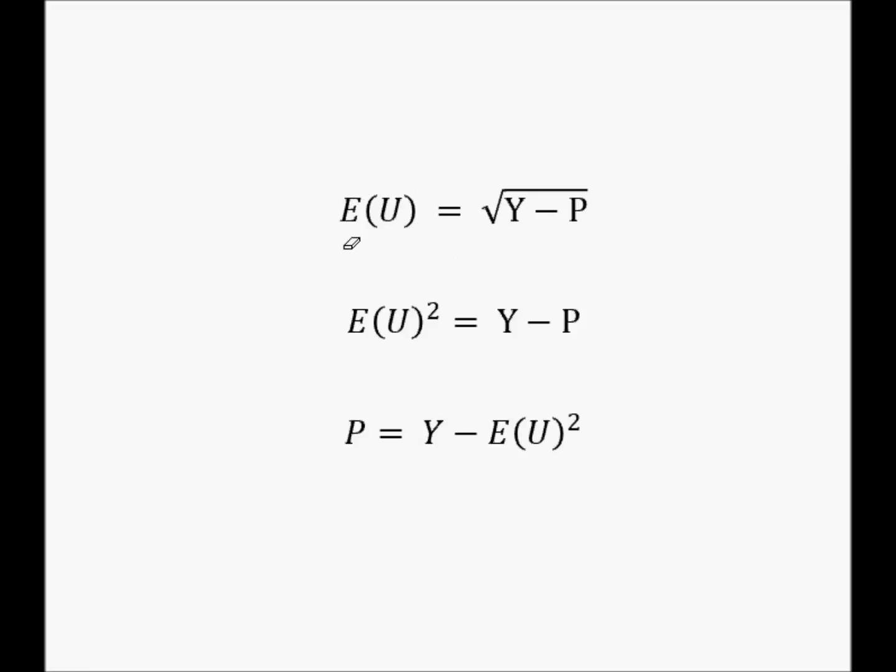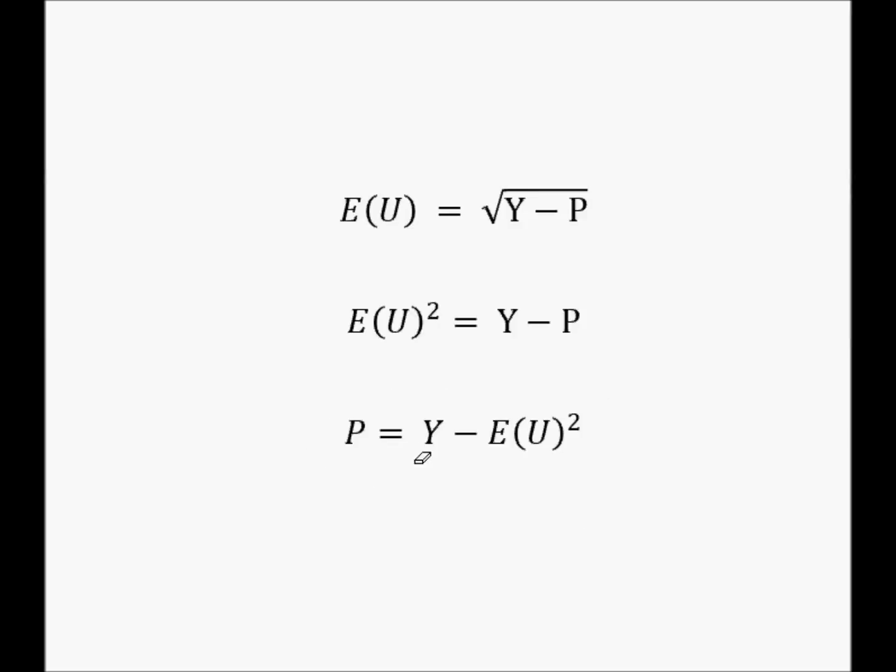This is the expected utility that we just computed in Excel. Replace this with a numerical value, if you will. This is the square root of the earnings less the premium the person will pay, given the probability of sickness and the cost of getting better. We have the square root of the right-hand side because that's our utility function. To solve for the premium, you have to square both sides of this equation, which we do down here. And then you just subtract this value from both sides of the equation and add this value to both sides of the equation. And you get the value of the premium down here.